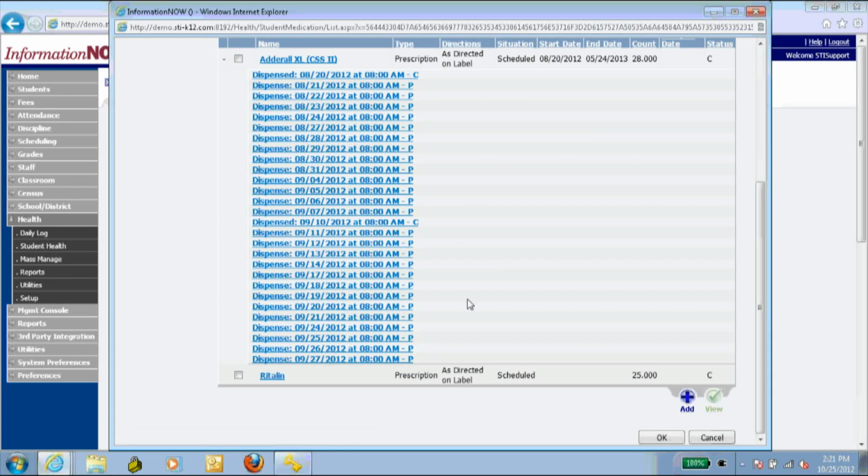See, it stopped at 9/27. There is no longer 9/28 on this student for the dispensing record. So that's a nice way, if something happens where you don't have school or something changes in the calendar, you can sync up your medication schedules with your school calendar.